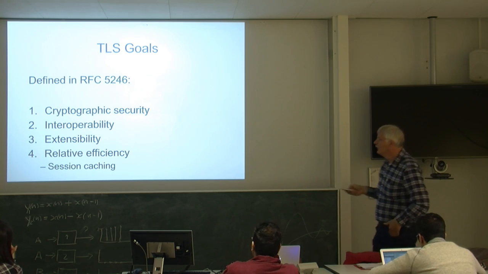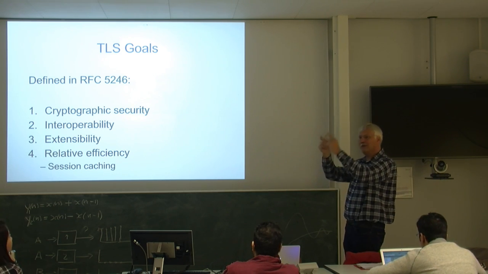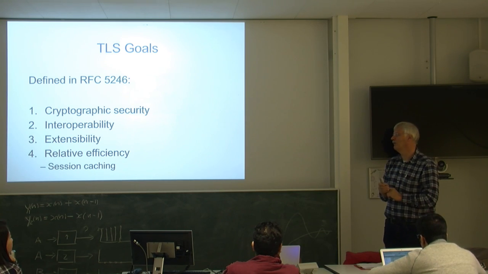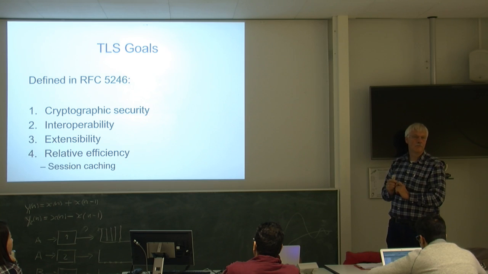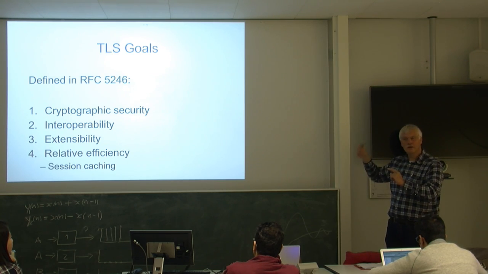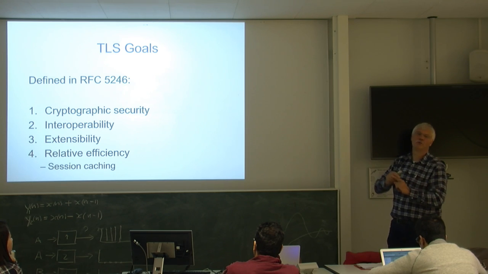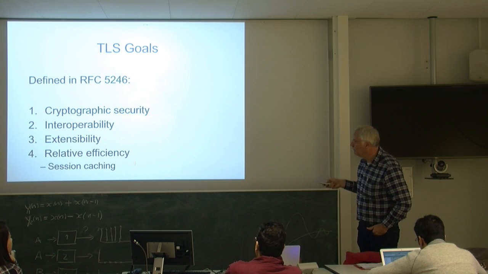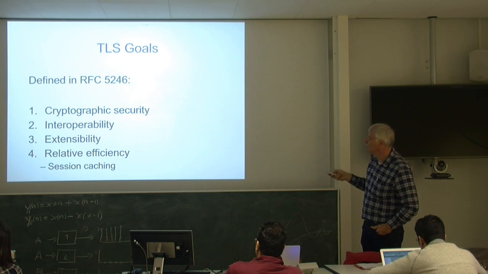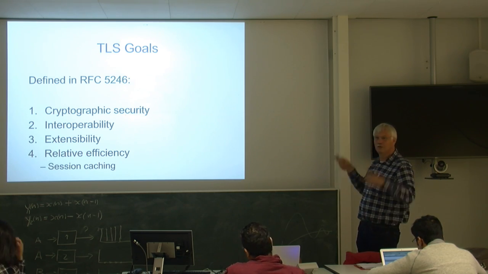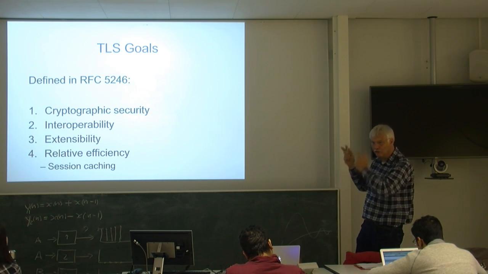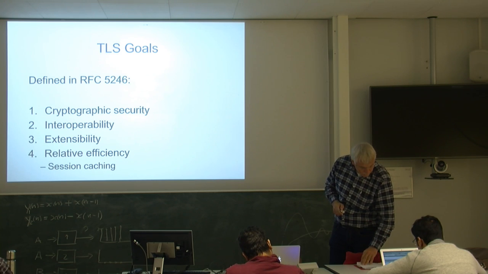So what do they do? They cache sessions. So if you have created already a trusted connection, HTTP connection, with the web server, and you stop and you go there again a little bit later, it will reuse the symmetric keys that you negotiated before. That really speeds up, say, your web experience. So that's why they do session caching, and that has to do with that they use the public key in the beginning and they move to symmetric key. And that's a costly experience.